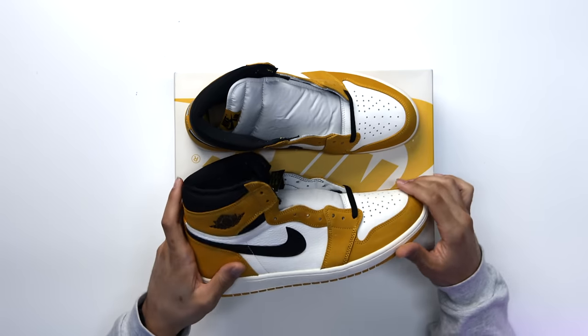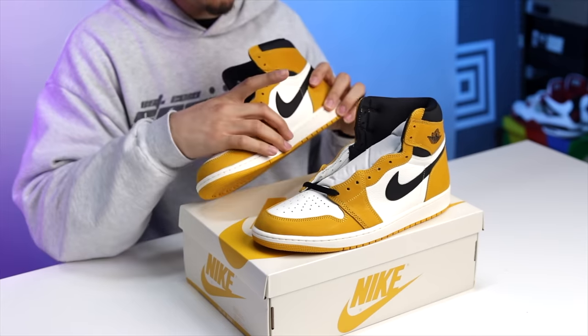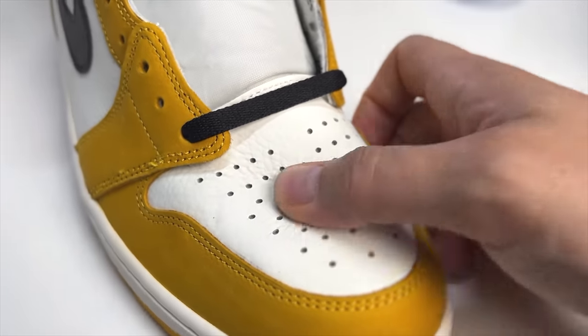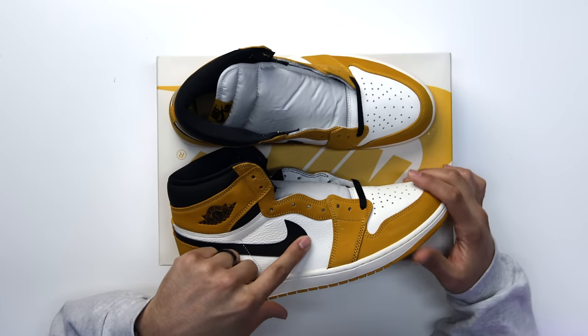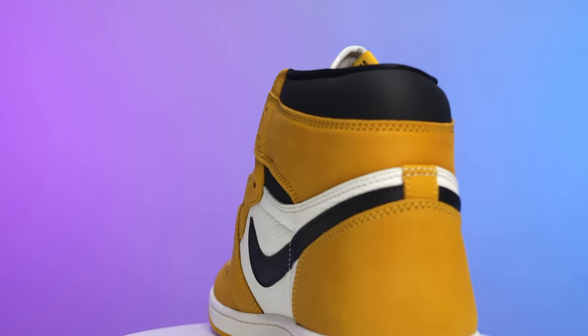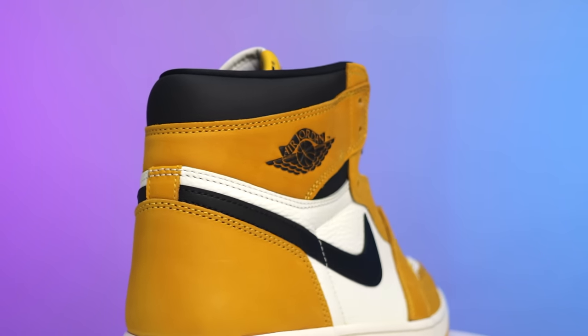The hang tag on the shoe confirms: the upper material is nubuck leather. On the other parts of the shoe — the vamp and the side panels on the inside and outside of the foot — that's going to be in sail color and more of a tumbled leather. Honestly it feels pretty solid. It doesn't feel the best but it aligns with the shoe. One thing that does feel really cheap is actually the Nike swoosh. The collar on the back end is really soft, buttery, with a tumble and grain to it in matte black.